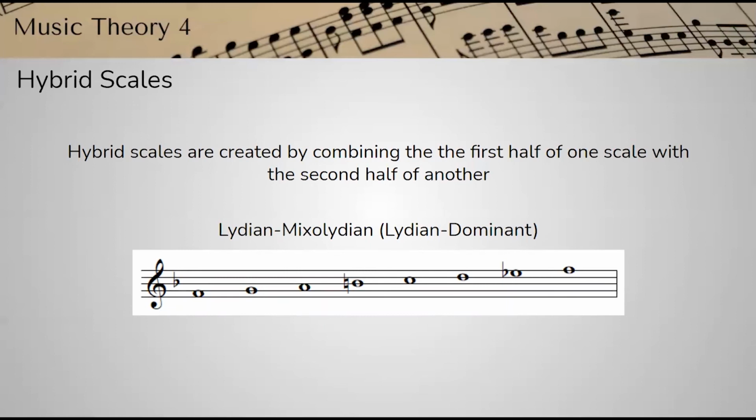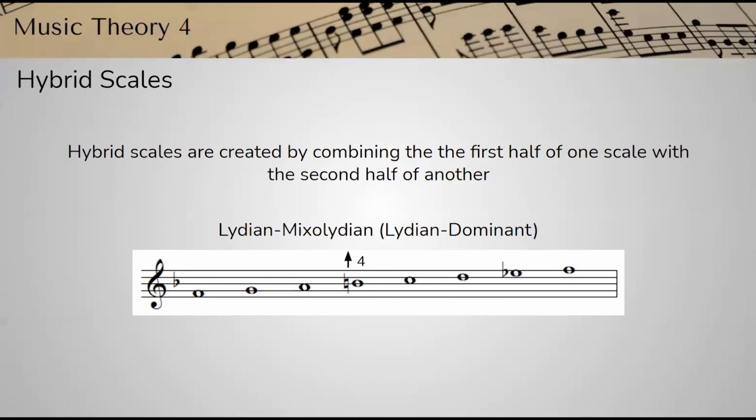So the example we have here is something called Lydian Mixolydian, which is kind of a mouthful. So people who use this, which are mostly jazz players, will call it a Lydian dominant scale because you can use it over a dominant chord because of its characteristics. And you'll see that the first 4 notes here are F, G, A, B natural, which is like an F major scale with a sharped 4, which is why this is called Lydian first.